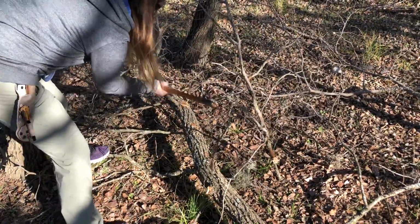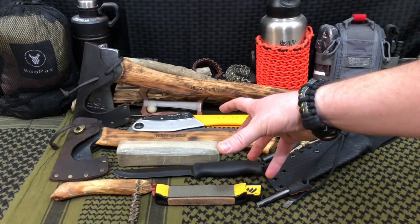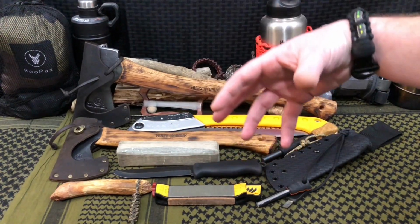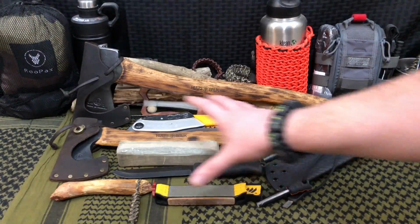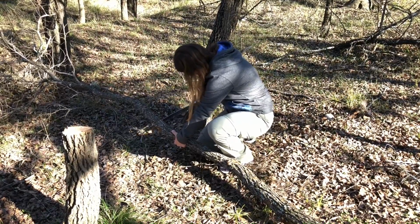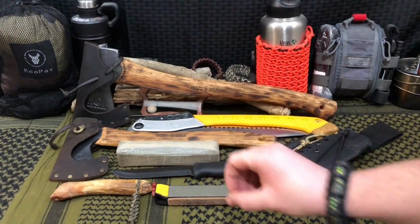Given the methodology that they're very highly mobile, they fit into packs and bug out bags, and they're not ever going to replace a full-on felling axe or a big huge Katana Boy or a chainsaw. These are very mobile base camp style tools that are very good in a survival situation, that will definitely help you process wood, build a shelter, build a campfire, and get some security laid down very quickly and efficiently.